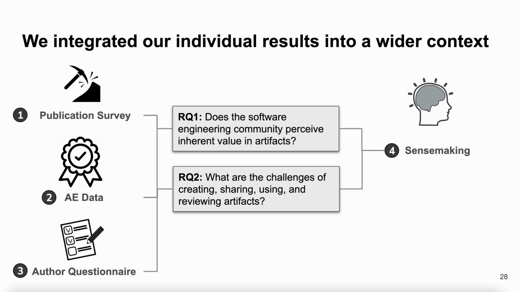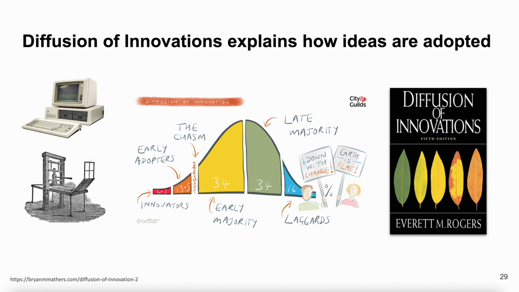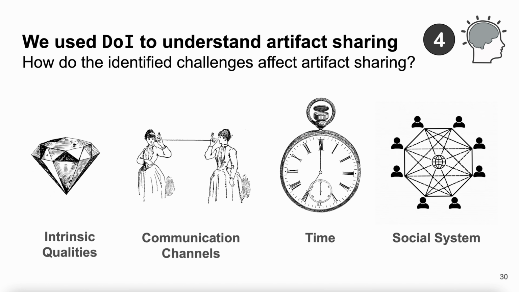After answering our research questions, we conducted a secondary analysis to examine how the 12 high-level challenges relate to one another. To perform our secondary analysis, we used another framework from the social sciences, Diffusion of Innovations. Diffusion of Innovations seeks to explain how inventions and ideas are adopted by and spread through populations over time. It is used to look at the gradual adoption of technologies such as smartphones, the internet, and the printing press. For our analysis, we treat artifacts themselves as innovations and use Diffusion of Innovations and the results of our study to understand how artifacts spread throughout the population.